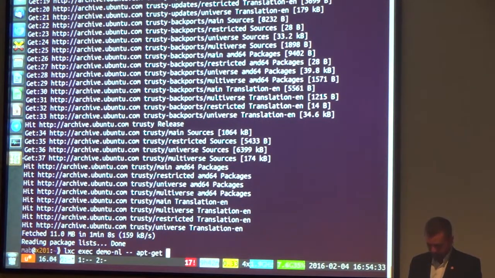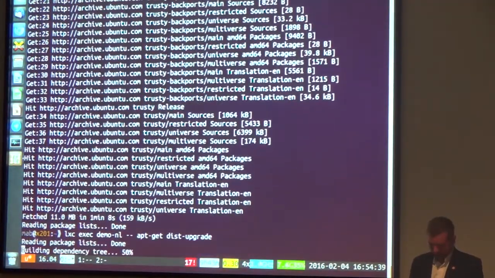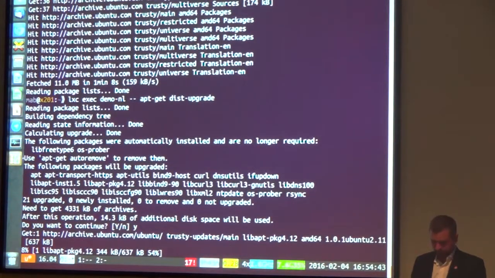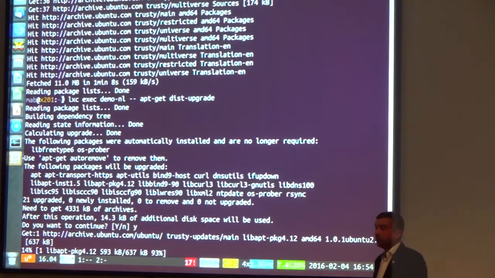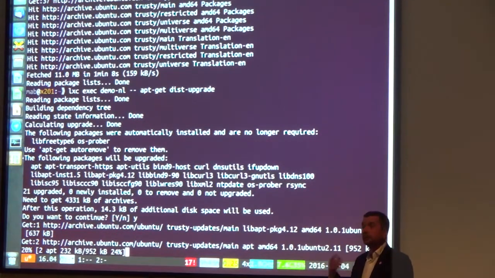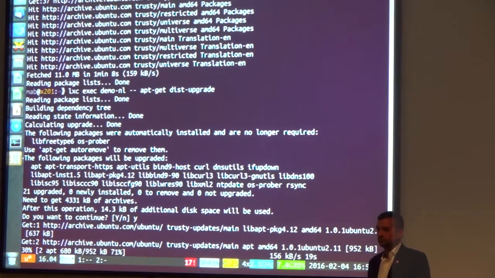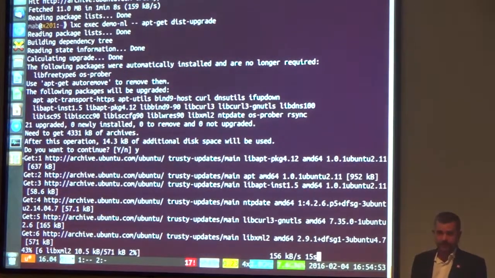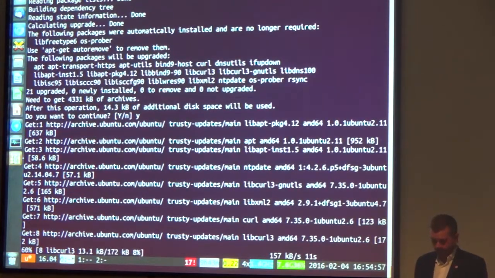So update, and I can go and do this thing. Upgrade. In fact, I'll just do dist-upgrade. So all I'm doing is just applying updates to this container. Why do I want to do that? Because I want to then snapshot it to show you how you could snapshot a container. Then I'll do something rude to it, like break it, and then I'll restore the snapshot. And cross my fingers, that should all work happily.